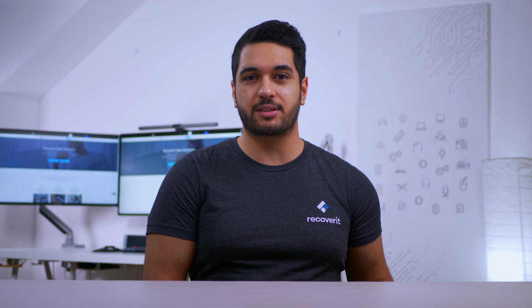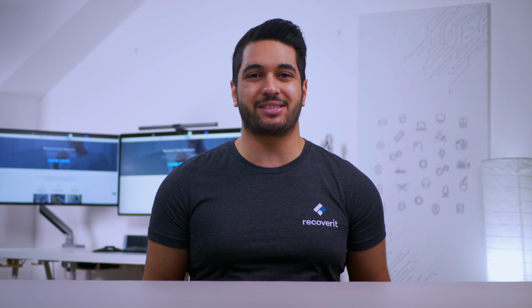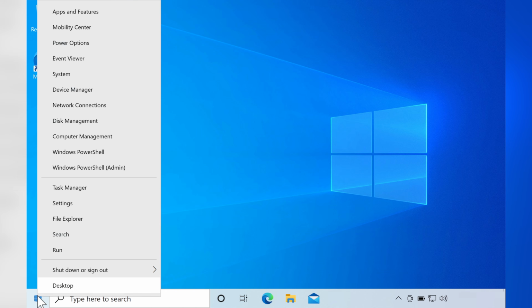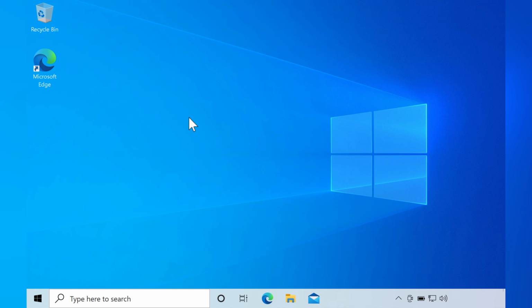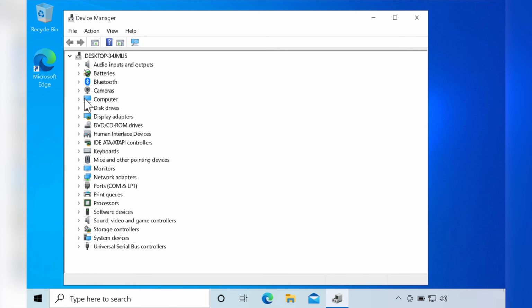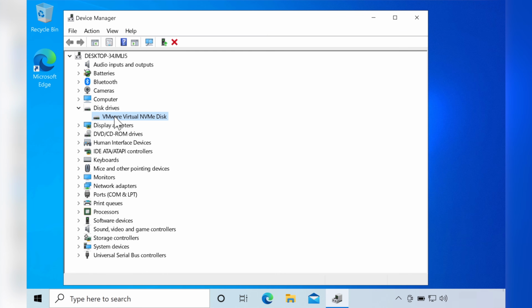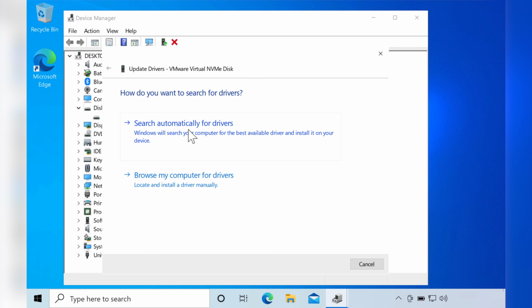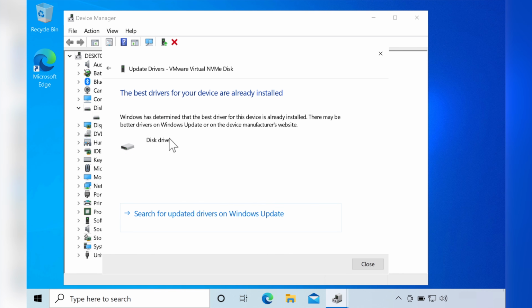If method 3 didn't work, maybe the reason you are having this error is because you haven't updated your device drivers. Here's how to update the drivers for your faulty device. Unplug any unnecessary devices from your laptop or PC. Right click on the Windows icon and then select Device Manager. Search for the device that you want to update the drivers for. On the left hand side, click on the arrow button to expand the hardware components. Right click on the device that you have selected and then click on Update Driver from the pop-up menu. A new window will appear. Click on Search Automatically for Drivers and then follow the steps to update your device drivers, and you're good to go. If this doesn't work, then give our last method a shot.